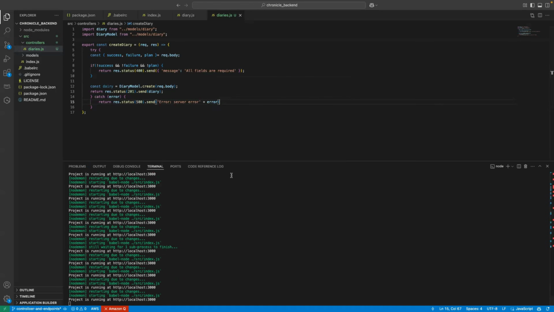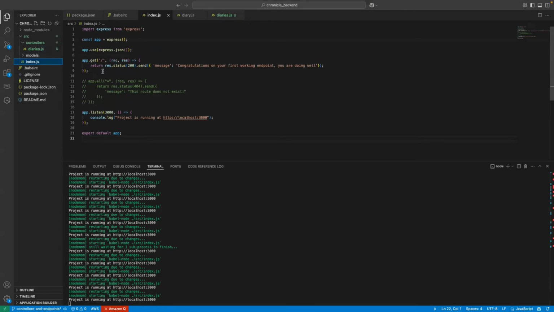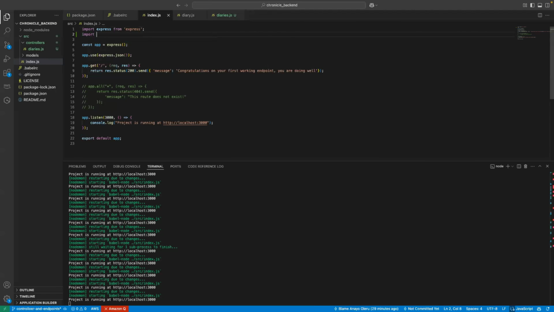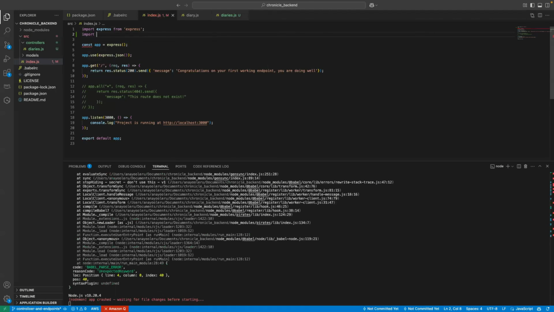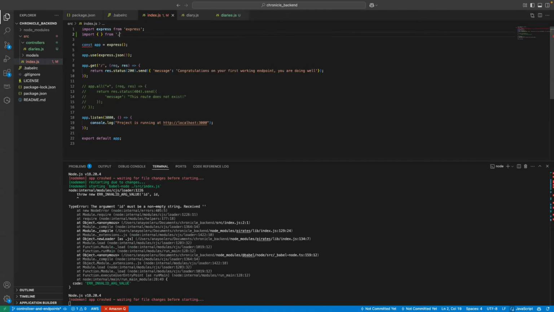Now before we move on to the next, I just want to test this out. Are we ready to test this out? In our server.js, we are going to import our controller, so controllers diaries.